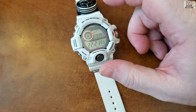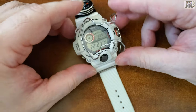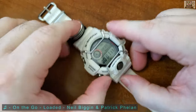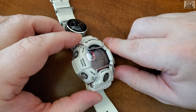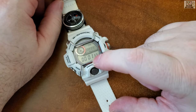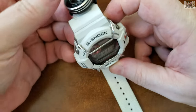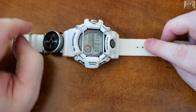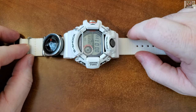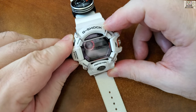And we got one more part here. Going to put this on top. Now this is the metal bull guard. There we go. So we got some protection. So that's the completed, fully complete. The bull guard is 22 Canadian or $16 US. Now, the complete watch with all the parts, with the compass, the case, the screws, the bull guard, and the adapters and the NATO strap is around 271 Canadian or 203 US, which is still a bargain compared to buying a new one.